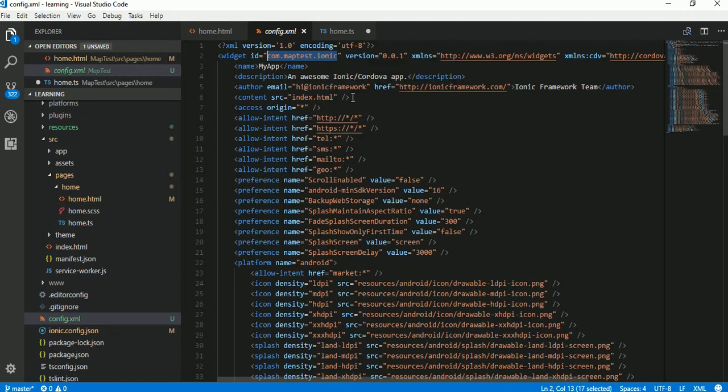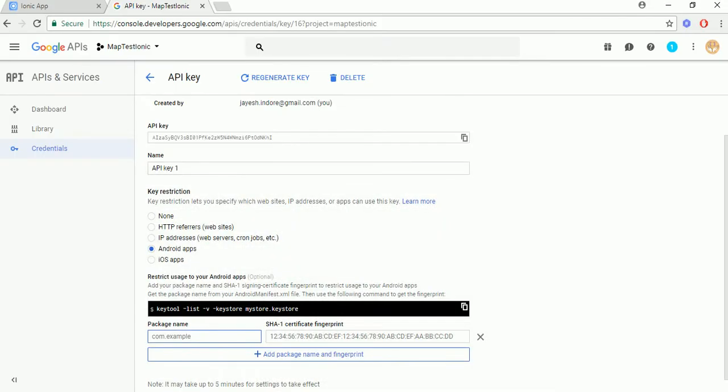So I will copy it and paste it over here, and on the right side you have to mention the SHA-1 certificate fingerprint. These are the fingerprints generated by the keystore file, which is responsible for signing your Android application. In my case, I'm using the debug.keystore file.